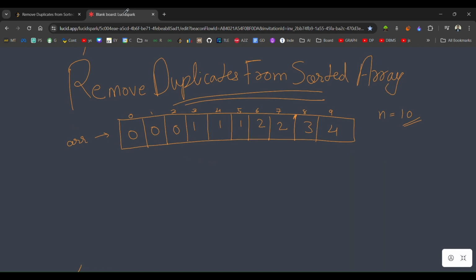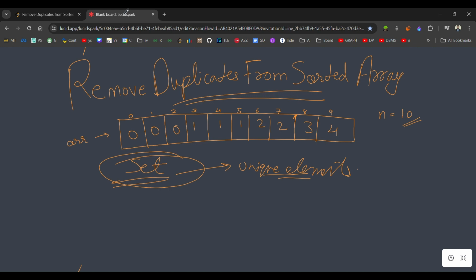So whenever I'm talking about unique elements, which data structure stores unique elements? Can I say set stores it? Right. So set stores only unique elements.